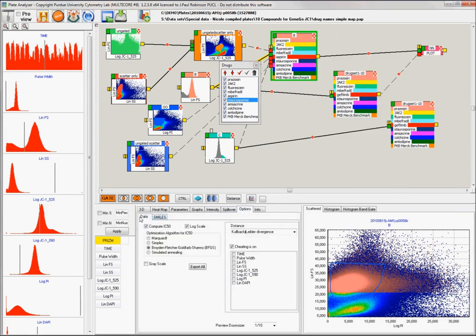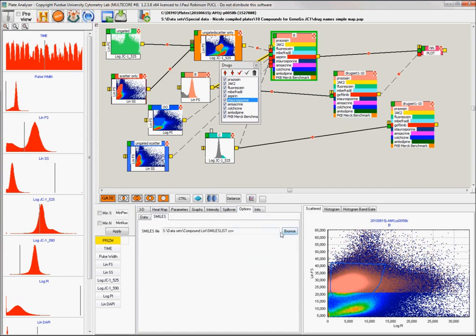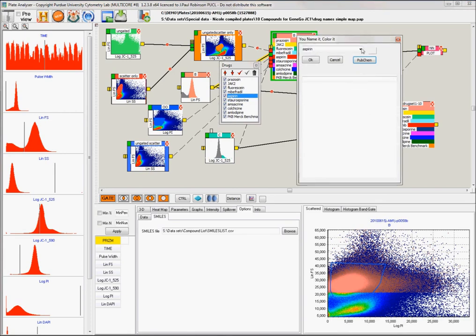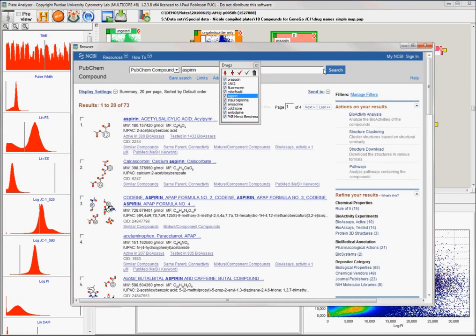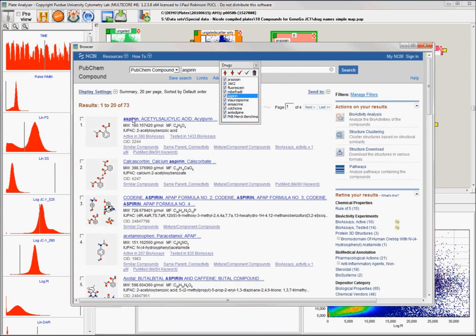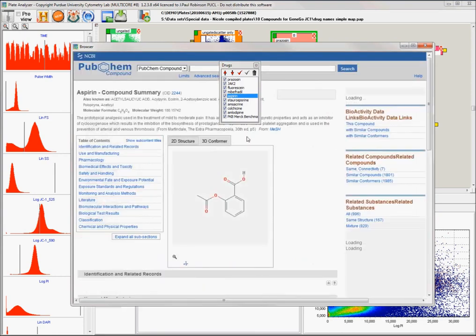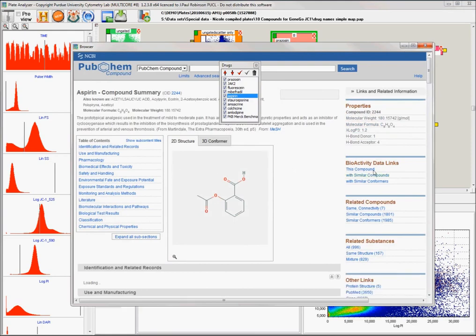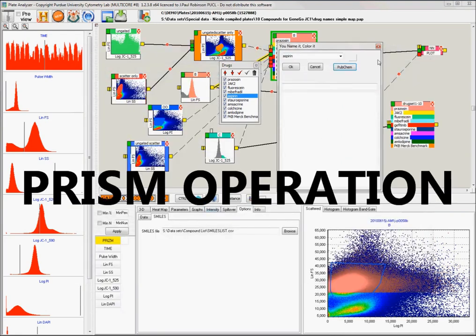If we have the smiles code clicked, we can identify a special file, and I've called this smiles list, and that is downloadable from our website. And you must follow the structure of that CSV file, but you can add any drugs you like and their own codes. If you have a drug that is not in your list, for example aspirin, then nothing comes up, but PubChem can be clicked and it will take you straight to aspirin, and then you can identify the particular molecule you're interested in, pull down the smiles codes and download them into your CSV file.